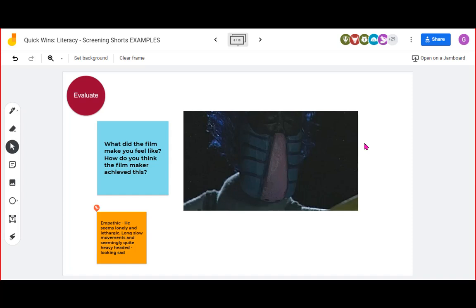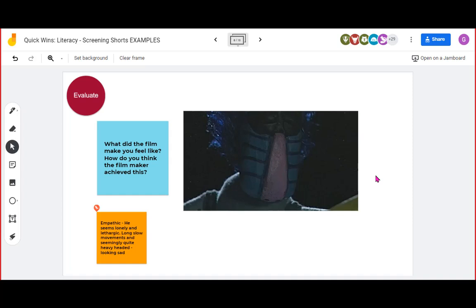No, I think depending on the age of your children, you might get into the use of sound effects or camera angles, lots of different techniques. And that's where the Screen and Shorts website really comes into its own. There's lots of tips there that will help you to consider the techniques that the filmmaker has used and why, what the effect has been. And I can see just here from whoever's put that up, it looks like a wee sparrow, a wee bird there, that they're feeling empathy with the character, seems lonely, and that's perhaps coming from their movements and the way that the character holds themselves.